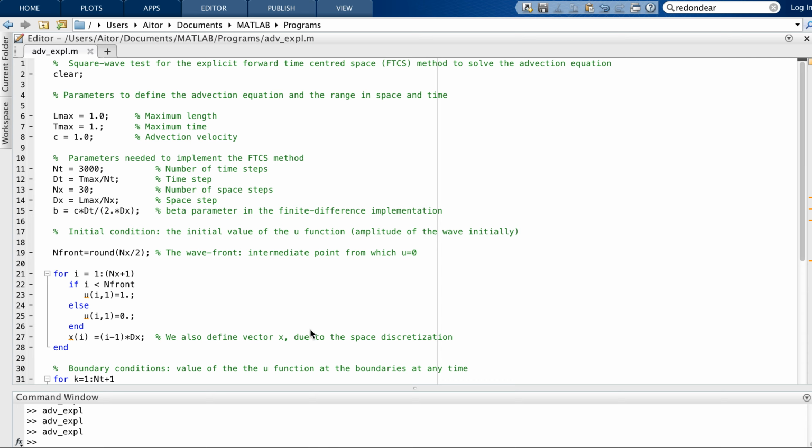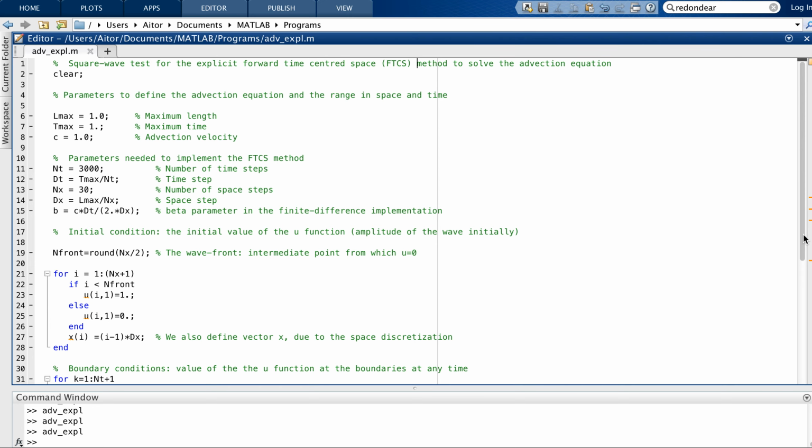Due to the space discretization, we are going to consider the x points that are defined here, which are associated with the number of space steps we are considering, and therefore with the space step we have here. So we are starting from 0 to the maximum one, which is going to be 1.